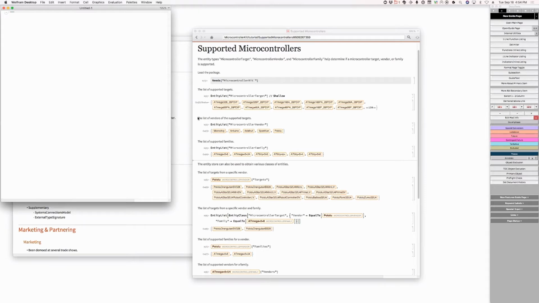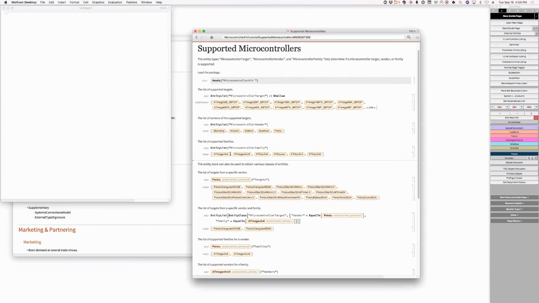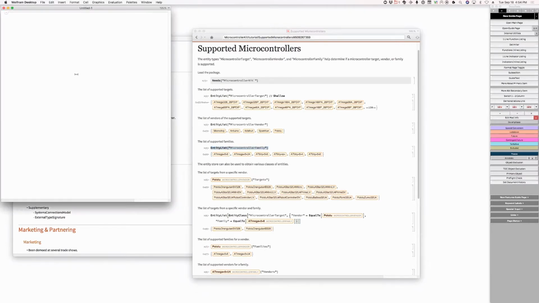I'm sorry. What am I supposed to be doing here? Yeah, you can evaluate any one of those inputs, like this entity list microcontroller family. You can evaluate that, but you need to put needs microcontroller kit before that.